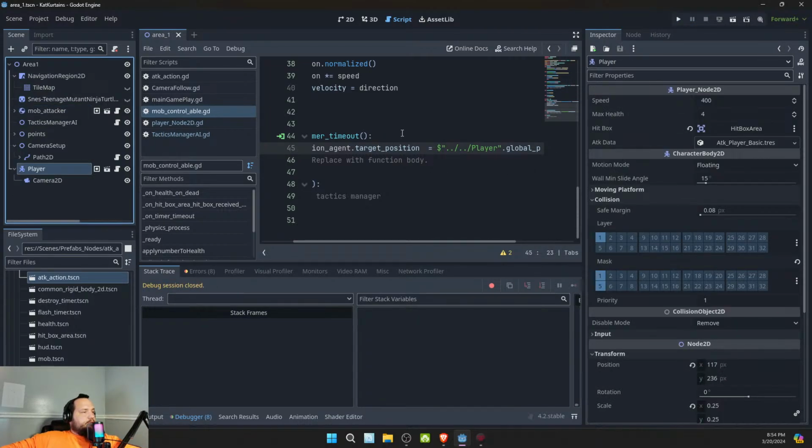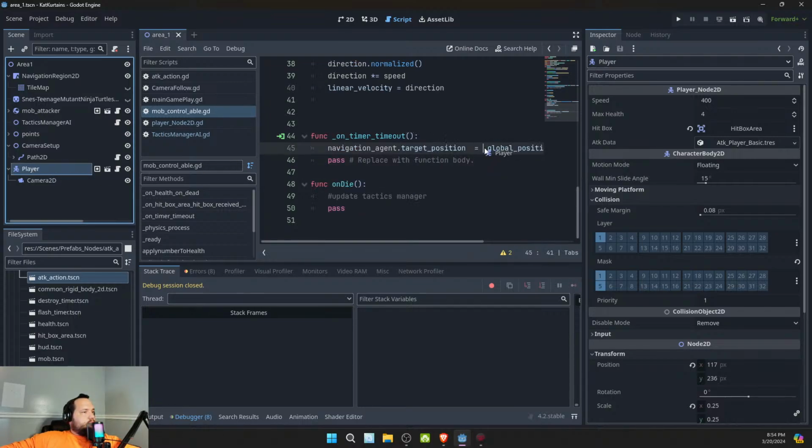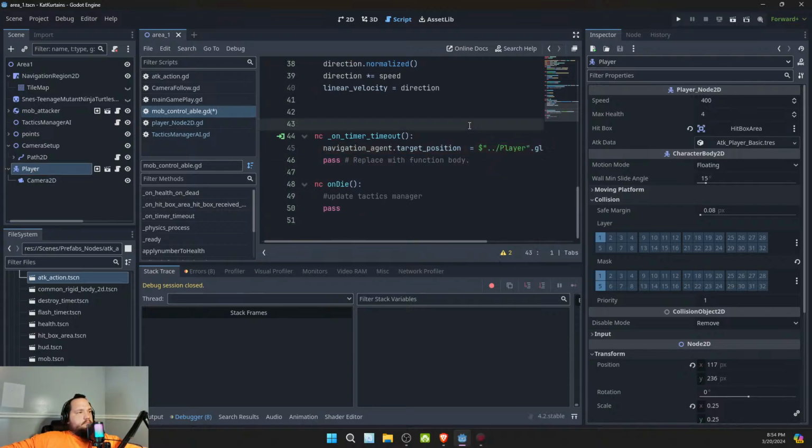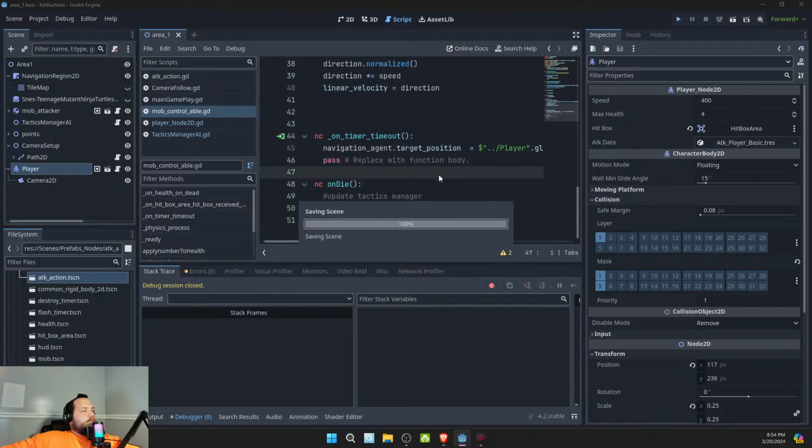I mean, it's inside the nodes, okay, but all right, get this back to going.